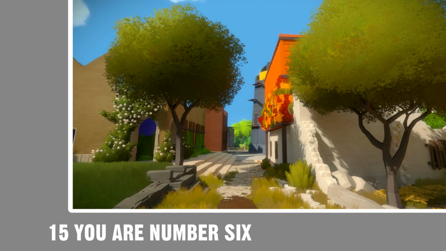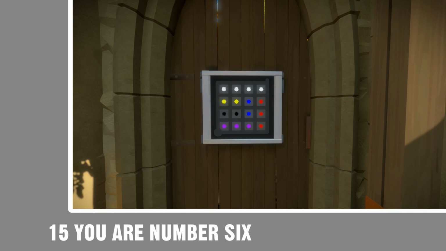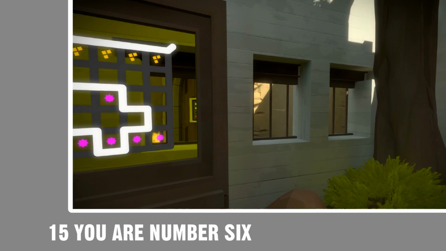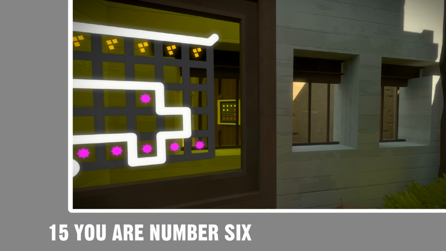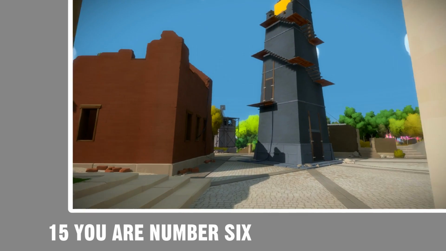The village is the amalgam of every zone on the island. For example, only by solving the flower tower can you solve the color stars door. Players often find the village early on and it scares them. It cautions them against hubris, and there is much to learn.